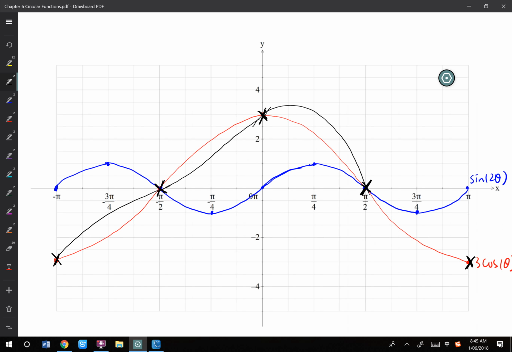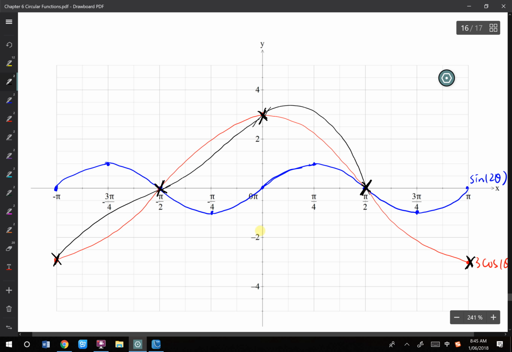I want to represent 3 cosine theta, that's the red one, and I have sketched the blue one as sine 2 theta. Okay, so the right-hand side is very easy to think about. Can you see the red, first of all, like all this black cross here? That's where your point must be, because that's 0. This one must stay, must stay with that point.